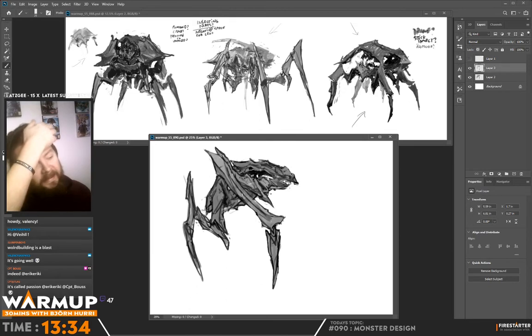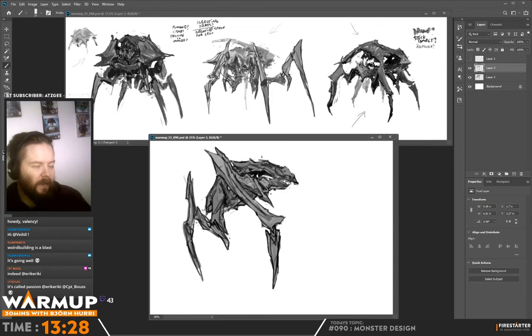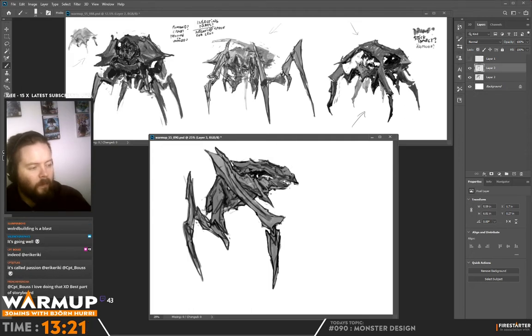So I kind of like this. Overall, I like the proportions. I don't like the way the cavity is in the body, but I do want to keep exploring it.